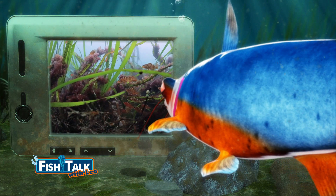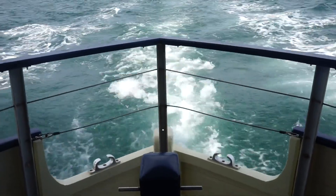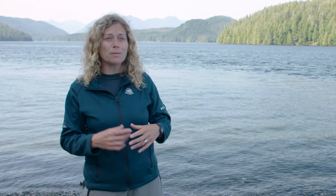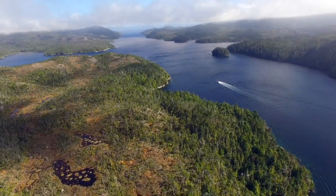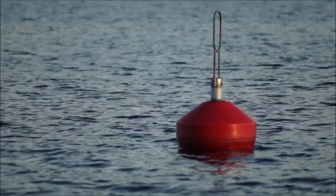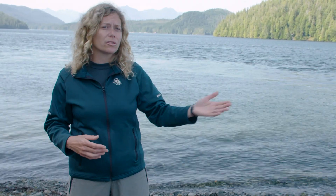So what have you learned from monitoring the eelgrass? Sometimes people come out onto these waters and boat around with props on their boats. If they go into shallow areas where there's eelgrass, they can actually cut it up. We can see boats scarring through the eelgrass meadow where they've torn up sections. When we notice that, we can put up mooring buoys and tell boaters these are better places to drive where there's deeper water and you're not over the eelgrass.